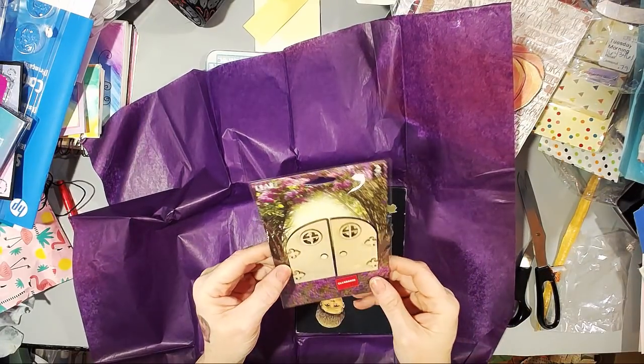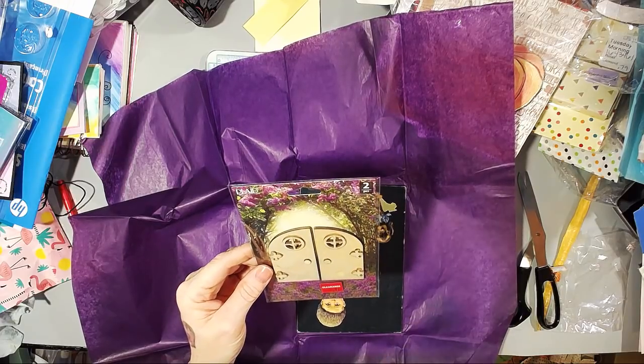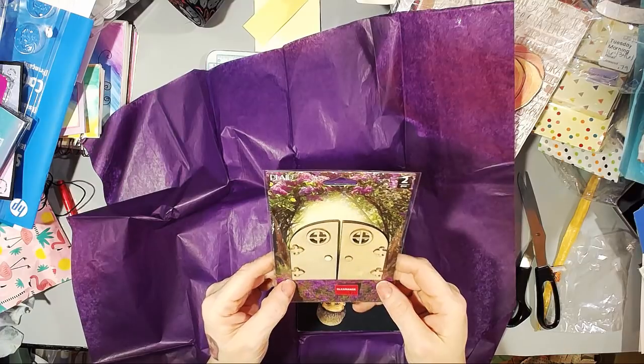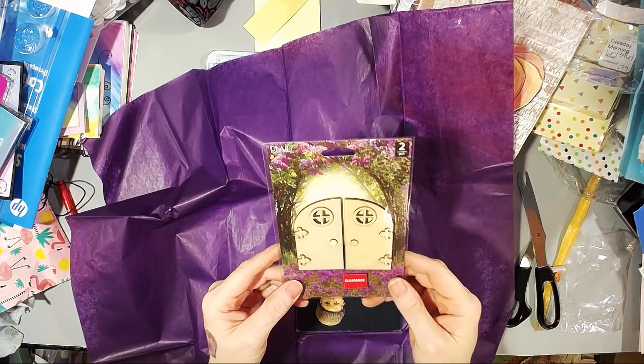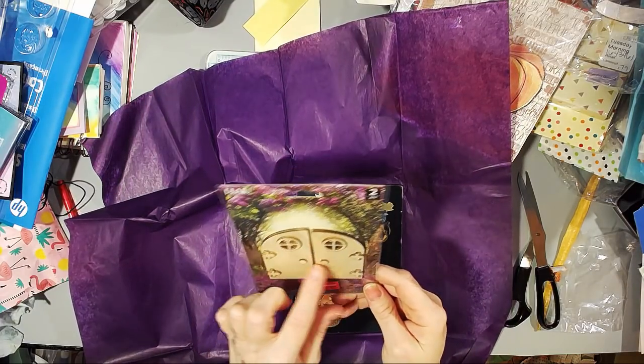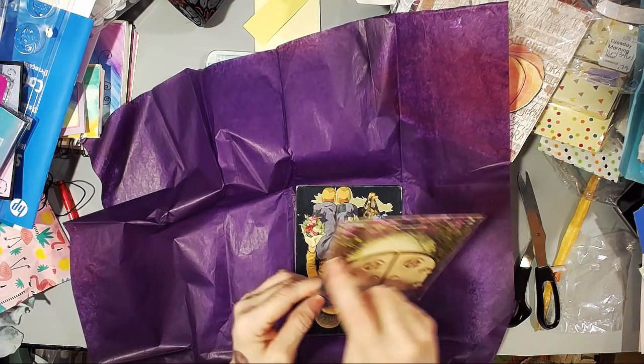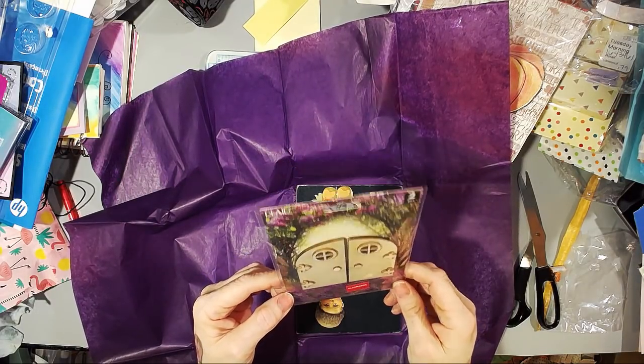Fairy doors! I just spit. I shouldn't have done that. I went to talk and I spit. That's always fun, right? Look how cute these are. They're like little fairy doors. I like the background of that, too. I'll probably save that, too. That is adorable.